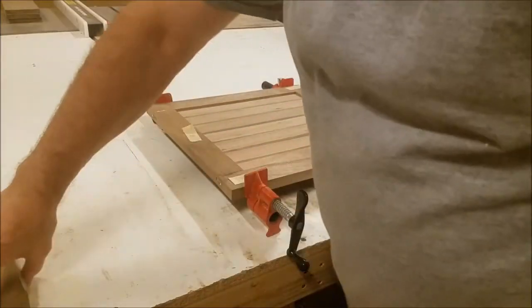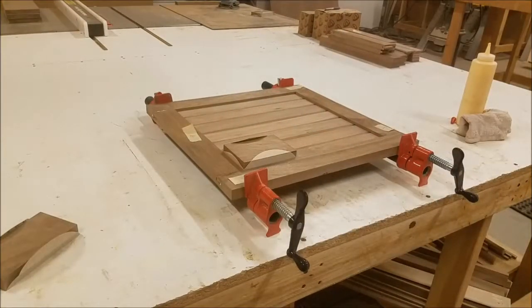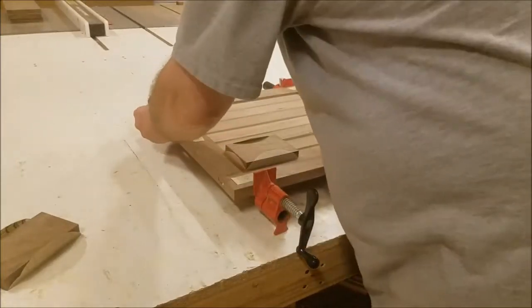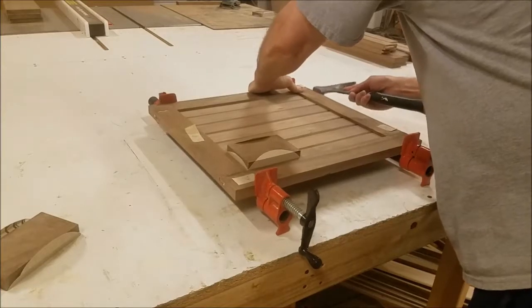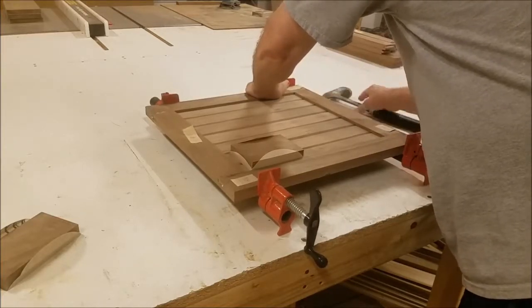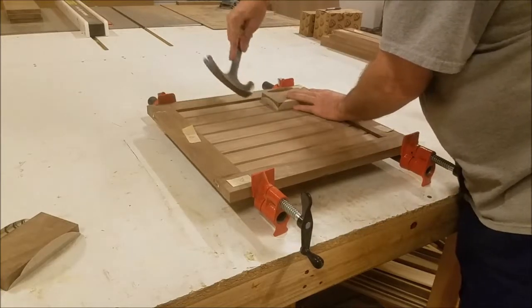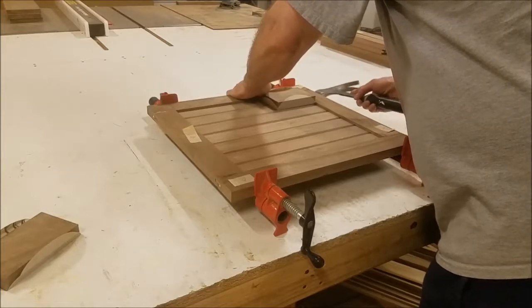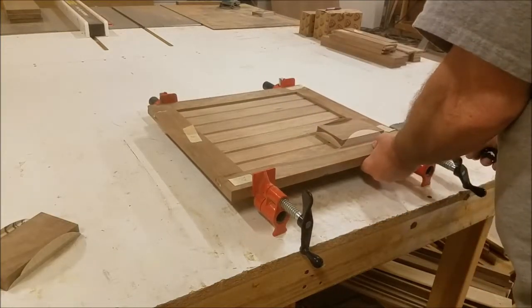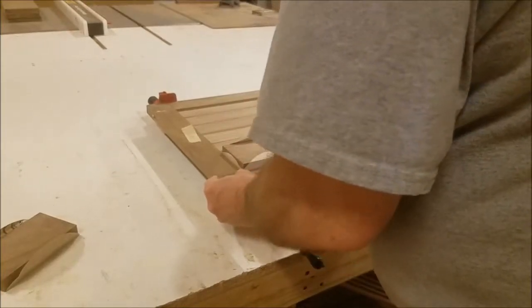Okay, now what I'll do is I just take a piece of wood. In this case, I've got a sanding block. Let me get the one with the smoother paper on it. I'll get my hammer, and I will tap that flush. Beautiful. That one's really nice. This one needs to be beautiful. And this end. Beautiful. And if anything has moved, just tap it back into place.